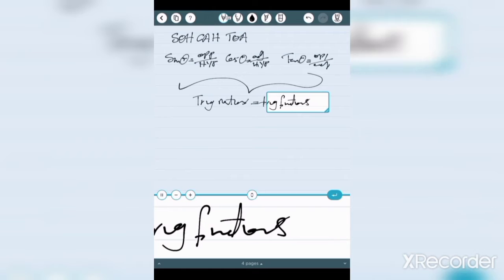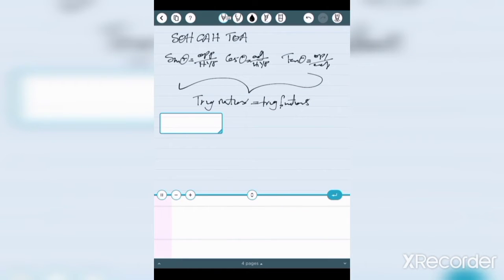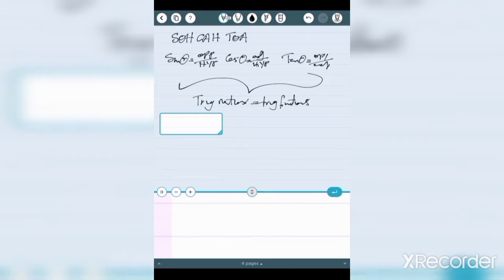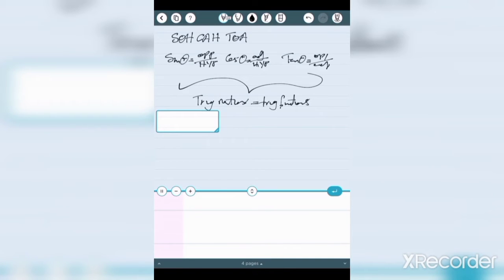But before we can go further talking about this, I want us to understand that the topic of trig identities focuses on replacing one function with another in order to solve an equation, even to prove an identity. So now let's look at these ratios and their reciprocals, and then we are going to look at one or maybe two examples. So the first one that we can look at is sine theta.